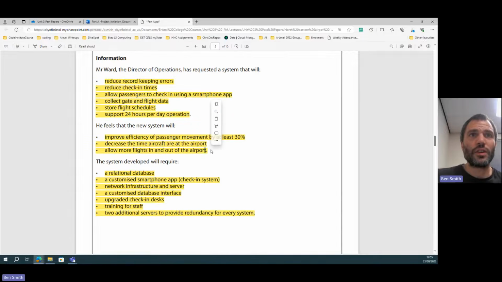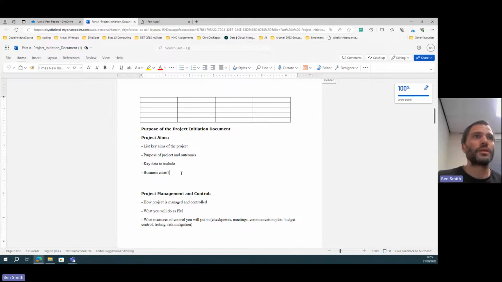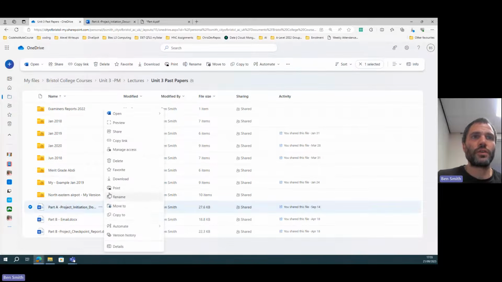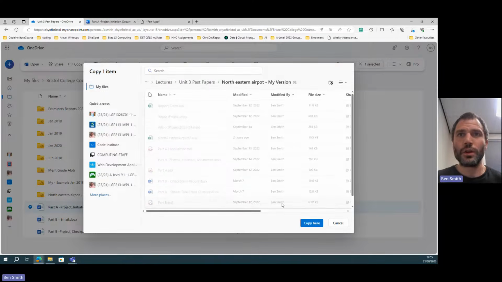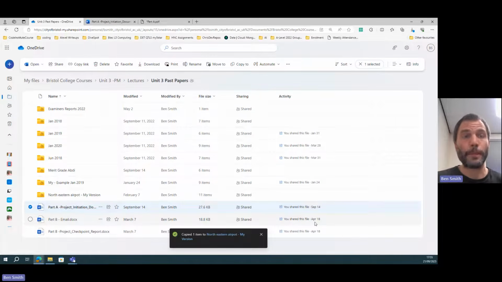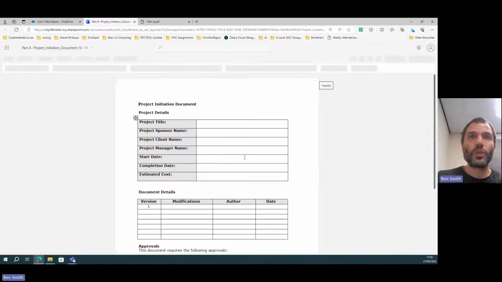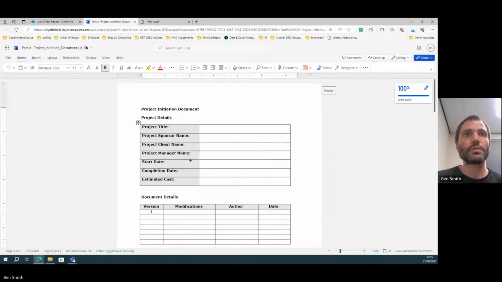They're these things, so you could literally just copy and paste these and put them into here like that. Let me just check. I should create a copy of this. So I'm going to copy it to my folder. So you want to create a folder that has this Part A scenario in, a blank Part A initiation document that you can fill in, because this is for your own reference.